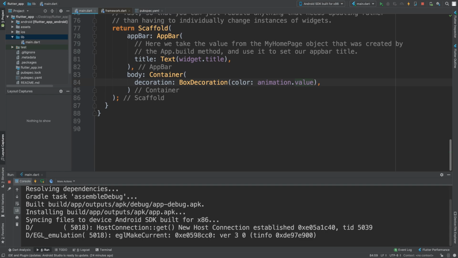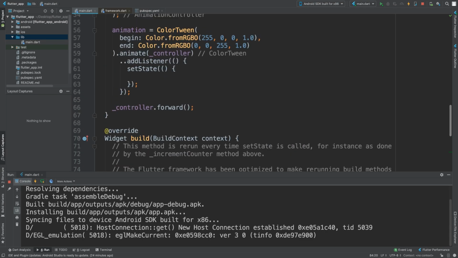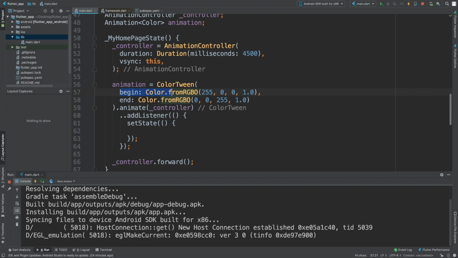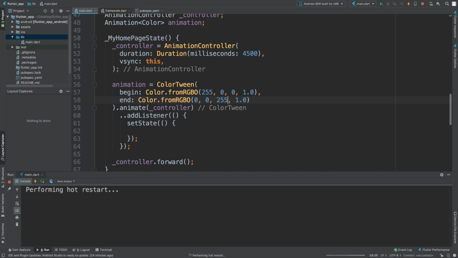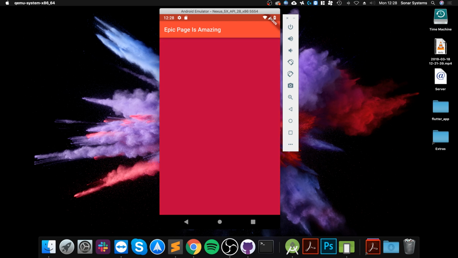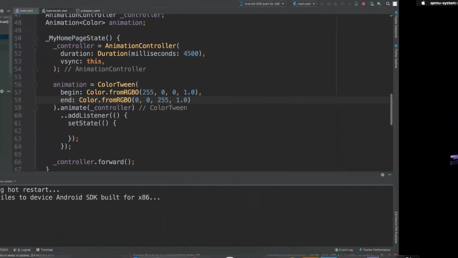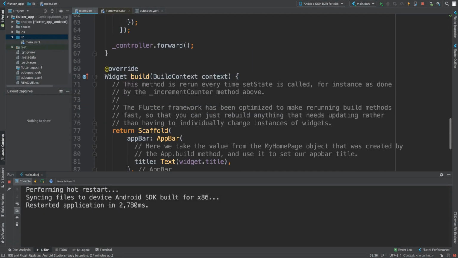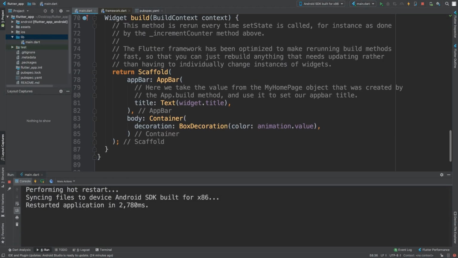So the background color, which is a container, is initially set to red, nothing else is on, and full opacity. It changes to blue and it animates between. It starts red, goes to a purplish color, blue, and there we go. So that's what the tween animation is. Nothing much more to it than that. You could use this property wherever you want.